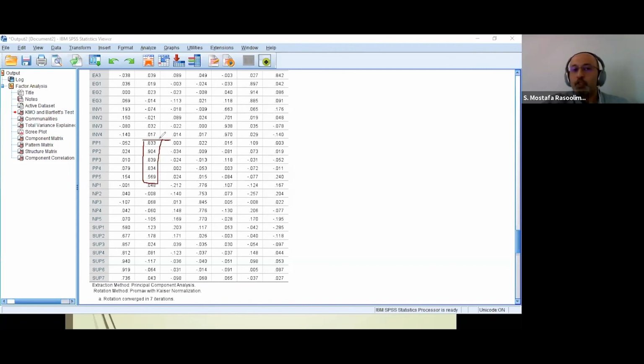Right? So we can see 5 items belong to positive perception: 1, 2, 3, 4, 5 items. And you can see loading higher than 0.5 and 0.7 for most of them. And you can see cross loadings are much lower compared to loading.